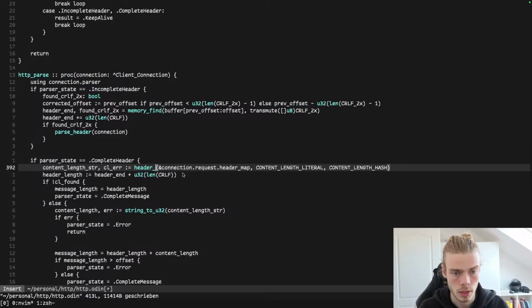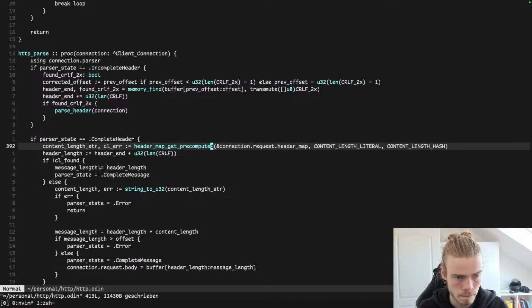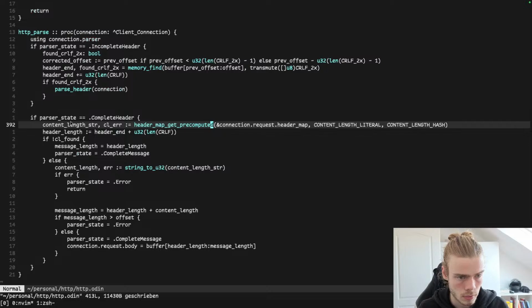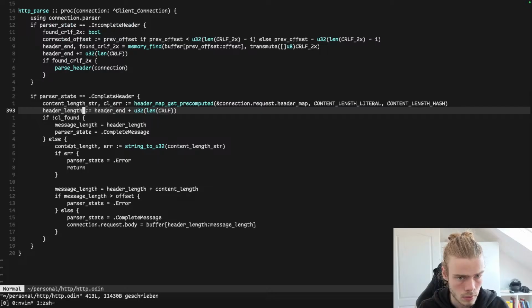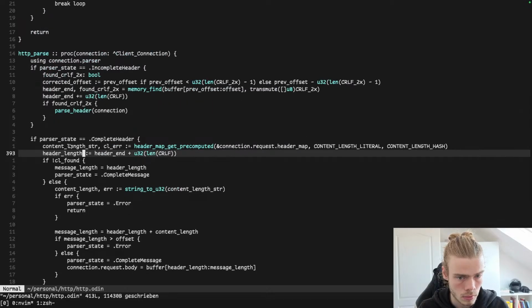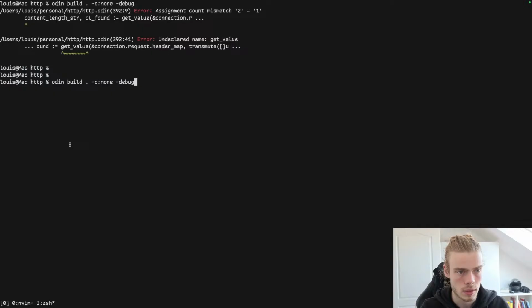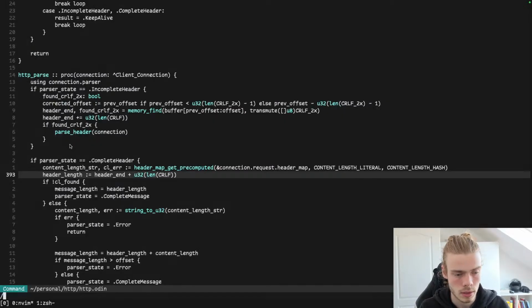So header map get pre-computed. I think this is the only place where we get right.